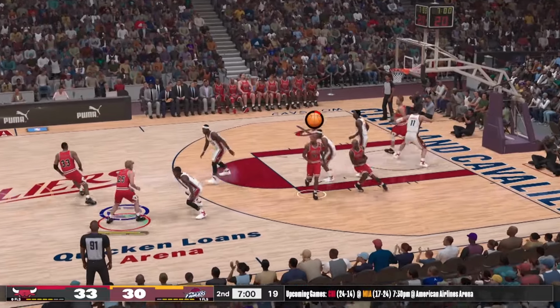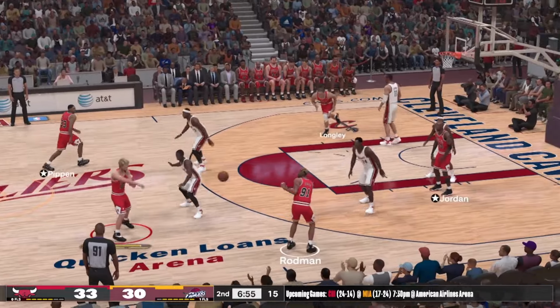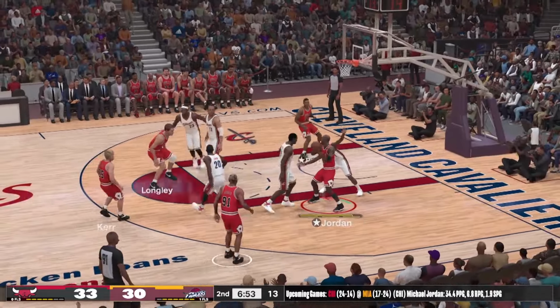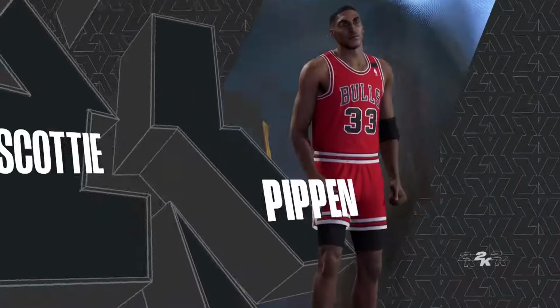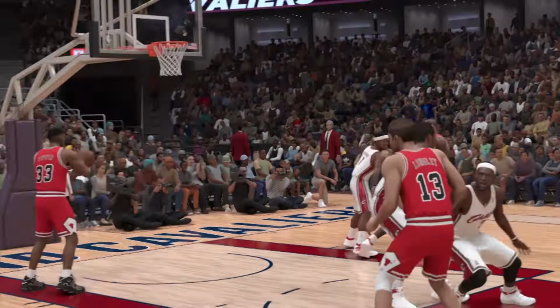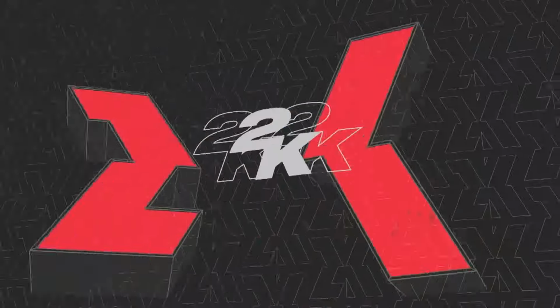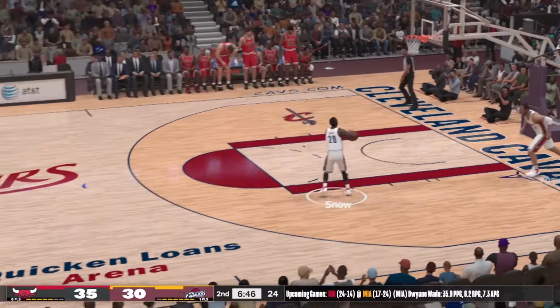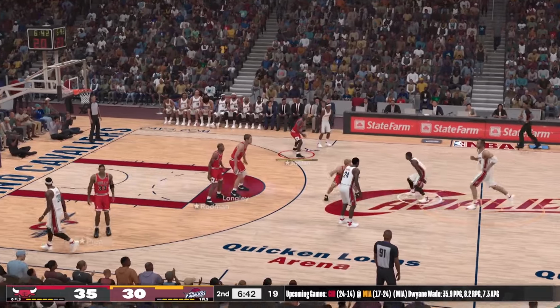Here's Kerr. No points so far. Pass to Pippen. Here's Kerr. Inside. And the basket by Pippen. Yeah, and Jordan sees the floor so nicely. I mean, one of his guys has a clean look. He gets the ball to him in whip-like fashion. Pippen's gone 3 for 7 from the floor so far tonight.